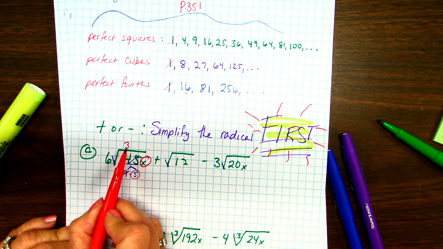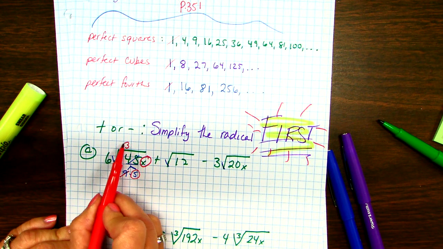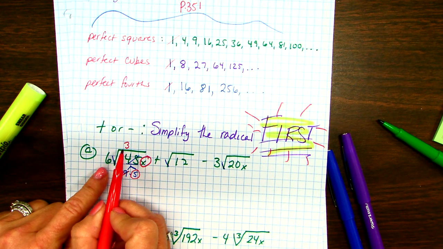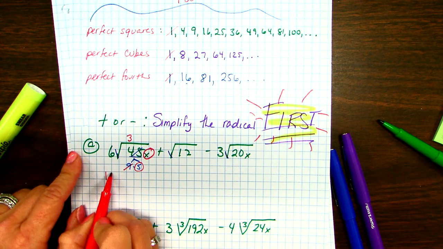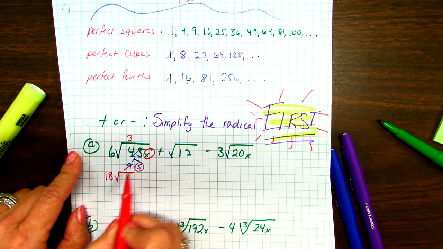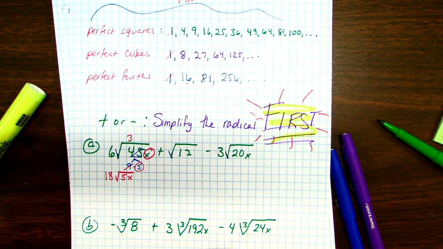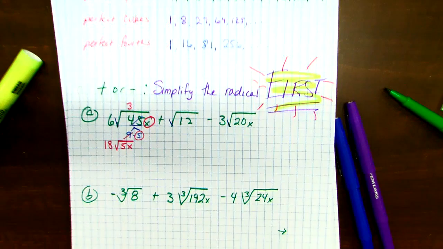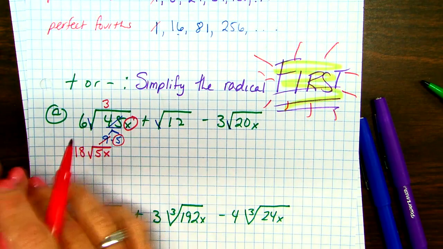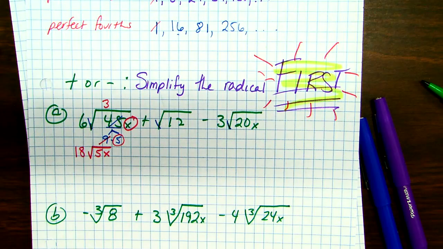And then we multiply. This number on top, that's going to go to the front. If there's already somebody in front of the radical, we just multiply those together. So that's 3 times 6 is 18. And by using my method of circling, it's really easy to look through all that mess and see what's left inside. Yesterday we just did a whole bunch of those, simplifying. But today we're having to simplify multiple of them, and then the adding part's really easy.